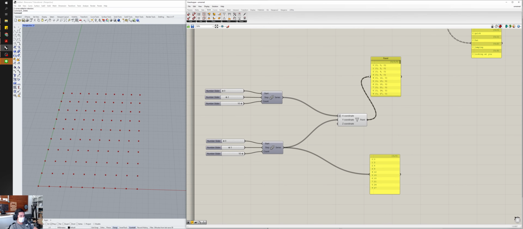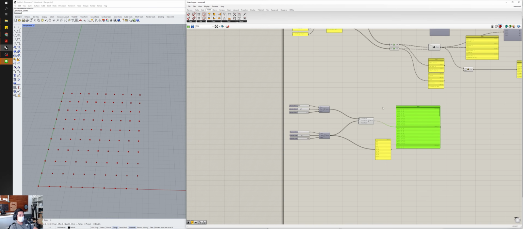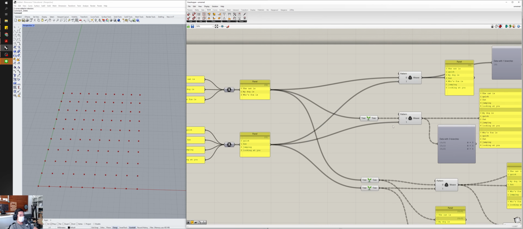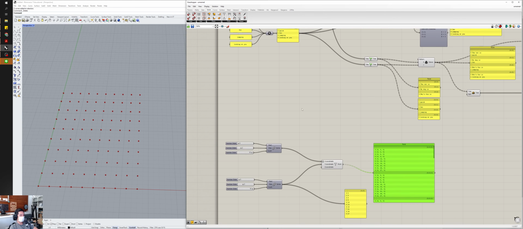Well, if we look at the data that gets generated once we graft, you can see that now we have 10 lists, each with 10 values in them, similar to what we saw here, where we have 3 lists with 4 values in them.